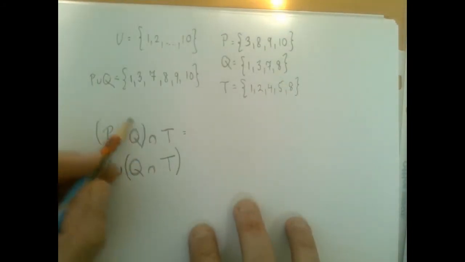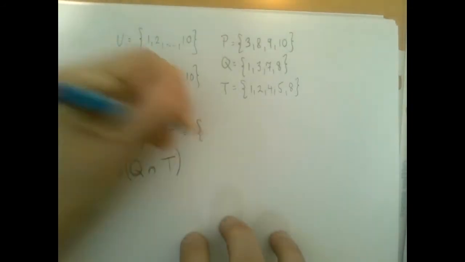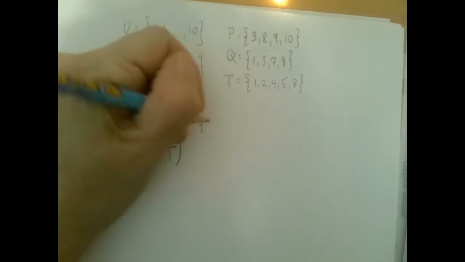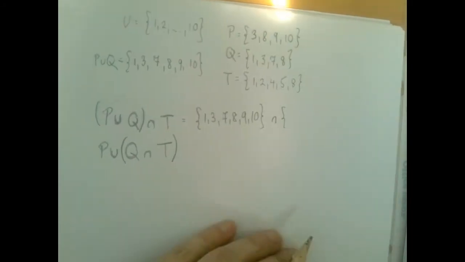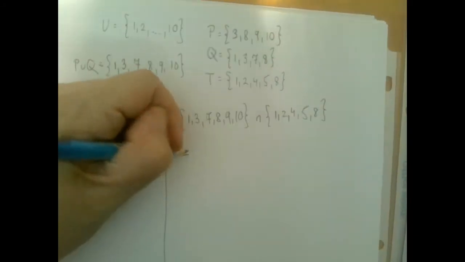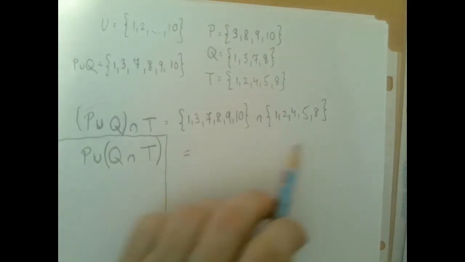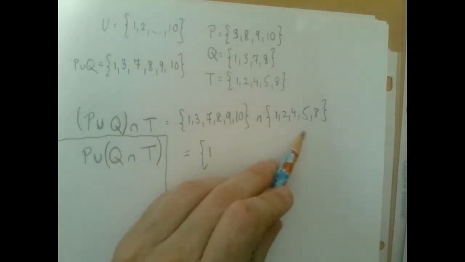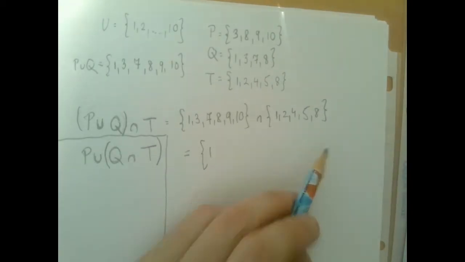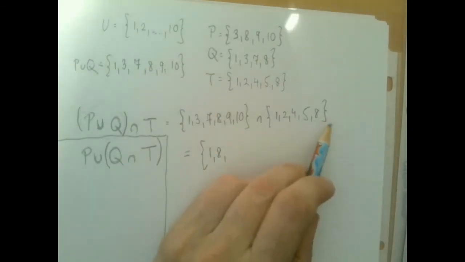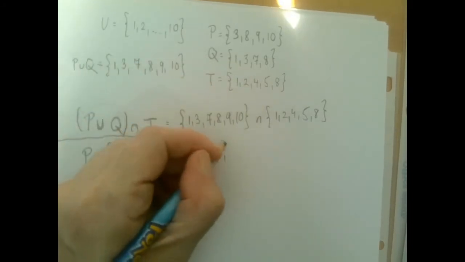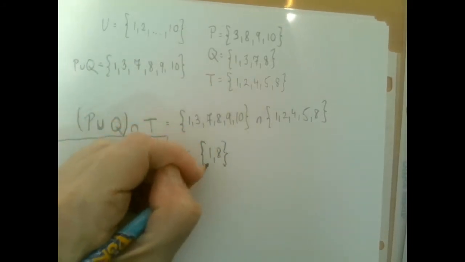So, now, we work this one out, that's that. So, we're going to intersect these two sets, and just like in algebra, we can carry partial results. One, three, seven, eight, nine, ten. And we intersect that with T, which is one, two, four, five, eight. So, now, for the intersection, we just list the elements that are in both sets. So, one qualifies, right? It's in both sets. Two is not in the first one. Three is not in the second one. Four is not on the first one. Same with five. Six is nowhere. Seven is not in the second one. Eight is good again. And if you look at the second set, nine and ten is not going to have much of a chance, because it's not in the second set. So, this is just a two-element set. One and eight in there.